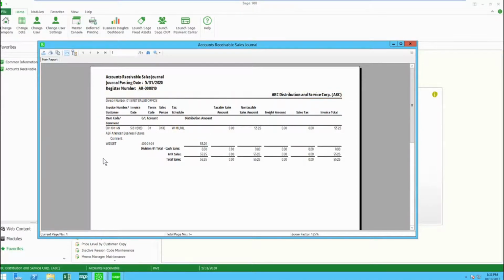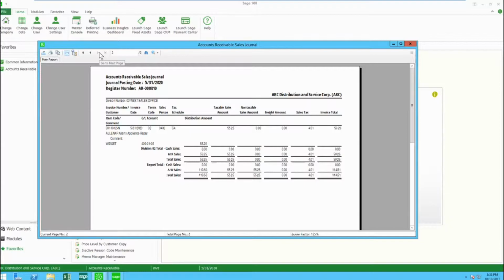First, we're going to see that all of the invoices that are for Division 01 will be together on one page, or multiple pages if needed, and we'll have a subtotal by that division. Next, we're coming to the next page, and this is where all my 02 customer invoices will be listed.